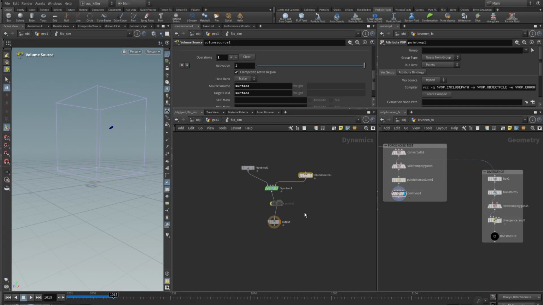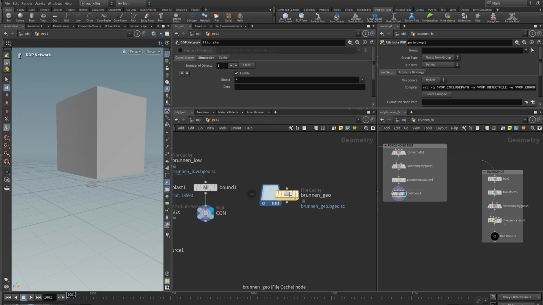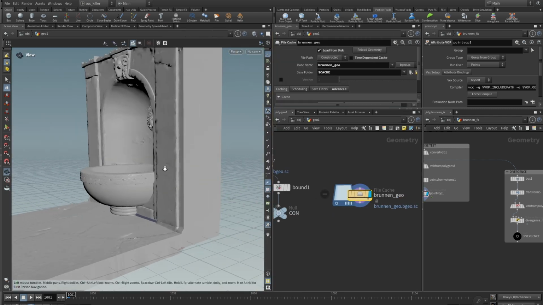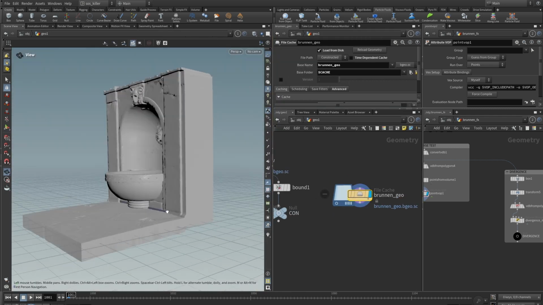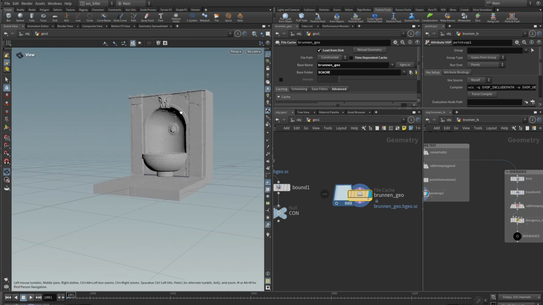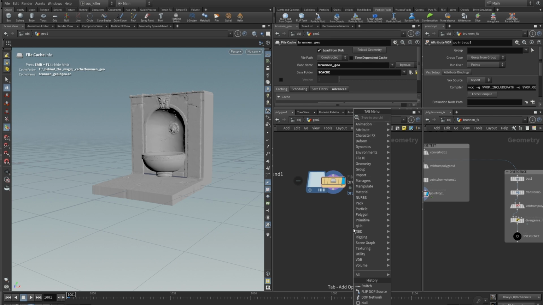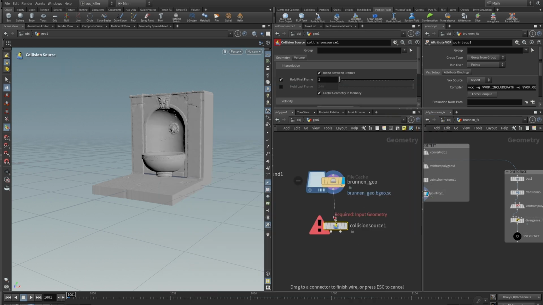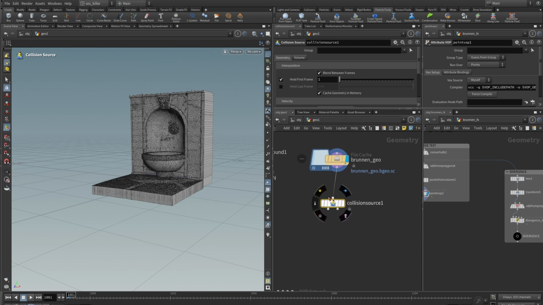Okay, let's see how we can bring a collision inside a scene. I just go back to my first frame, and I already brought the geometry that I extruded. I did some extrusions here, and now I'd like to make the collision object out of it. We will use a collision source for that. And this collision source has two outputs, one geometry output and one VDB output.